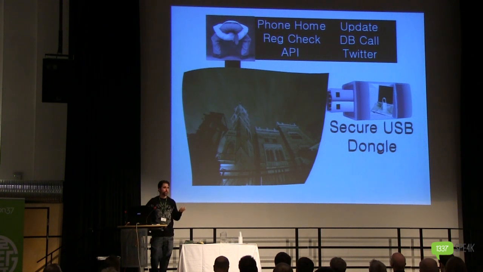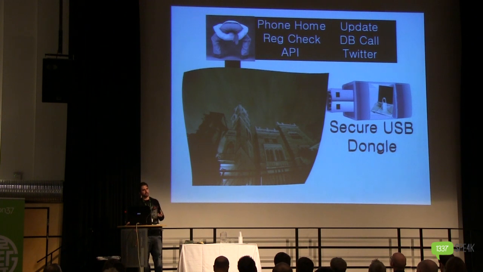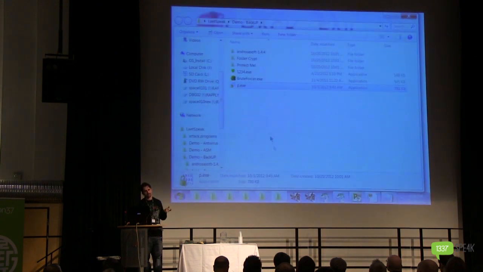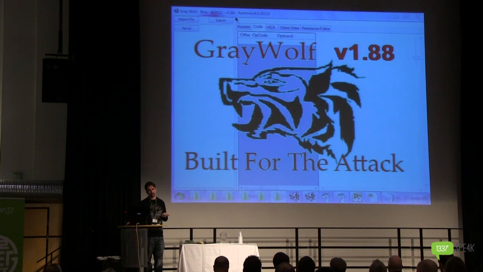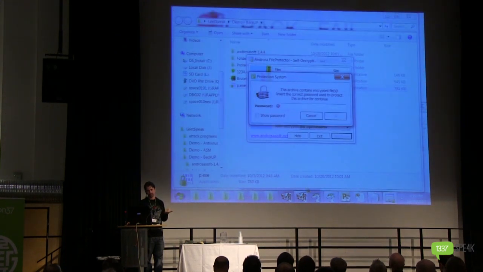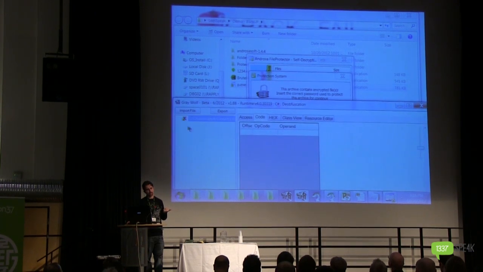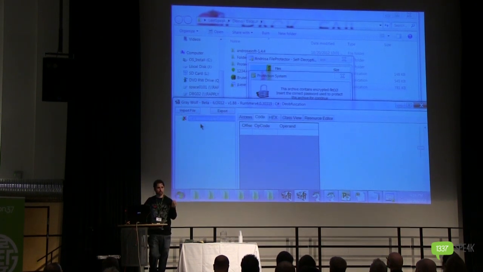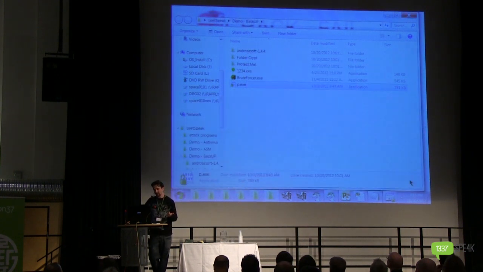This is what, as developers, we usually think our application looks like. It's impenetrable, it's solid, it's developed to be resistant and resilient. Let's look at something. This is an application.net. I injected it just a minute ago with this validation. You drag and drop it into Grey Wolf, and it's like, I don't know. It's packed with a C++ wrapper. It's not a thing. How do I deal with it? What do I do with it?